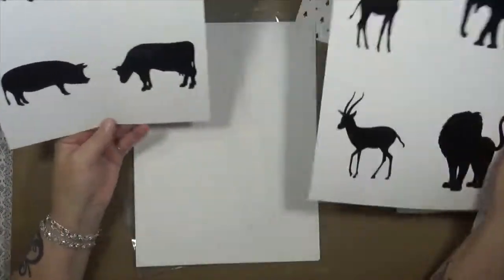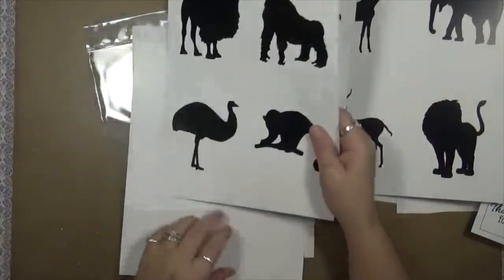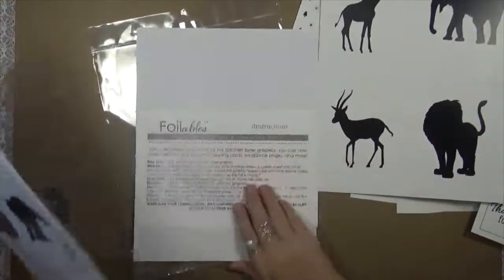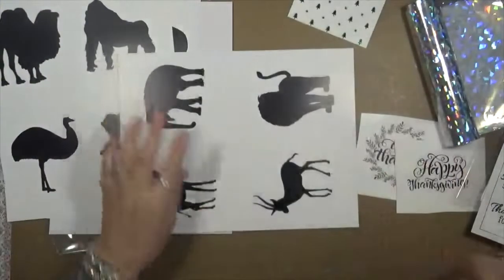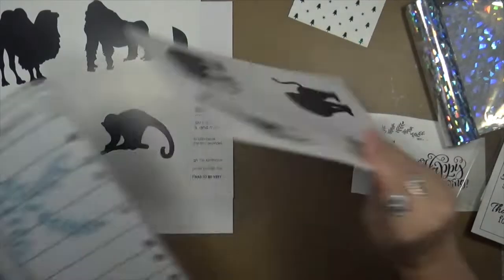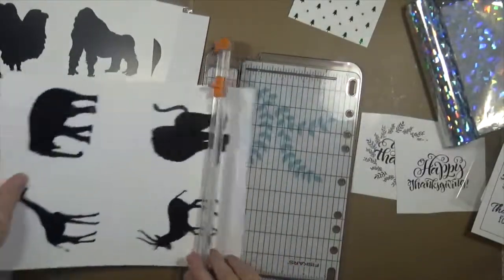Let's see. I like the elephant and the giraffe so far the best. Yeah, let's do the elephant and the giraffe. Okay, so the first thing I'm going to do is find my cutter. My art room is a complete disaster. I have no idea how it's gotten this way, but it's just crazy.